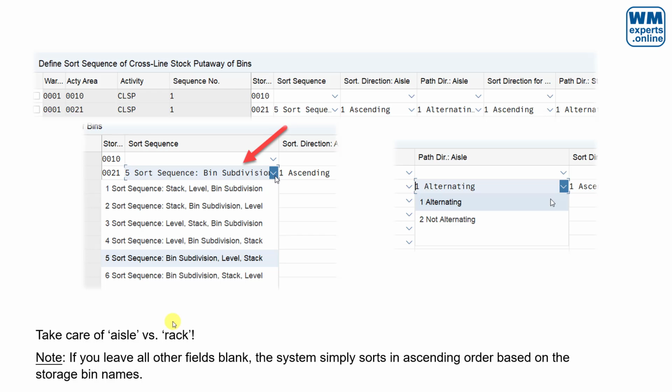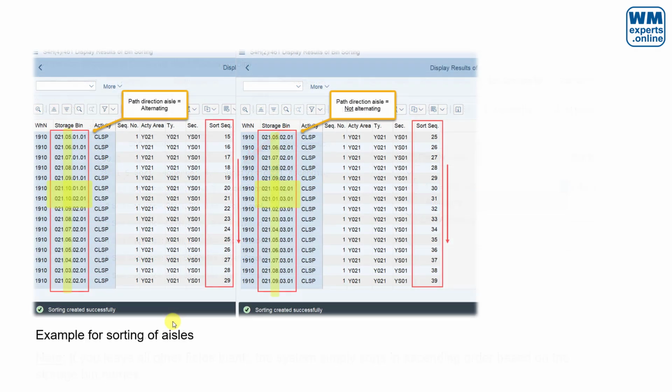For some of you, an AL might be both sides, like both racks on both sides when you stand in front of the physical AL. For some of you, it might be just one AL. And based on this, then you assign the numbers here. I hope that did not confuse you. Anyhow, let us have a look at the examples that will make it easier to understand for you for sure.